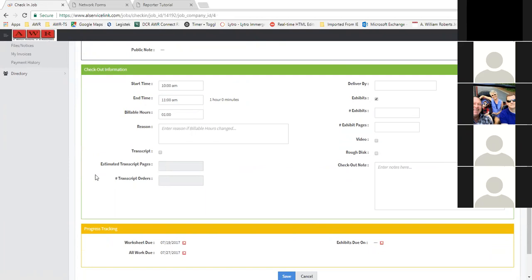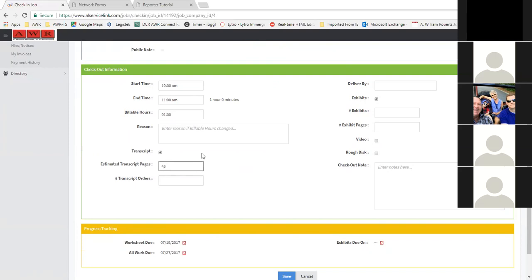If you don't click off transcript here, I am going to assume that they did not order a transcript for this case. We will not be tracking it or anything, and all of a sudden 7 days from now when you go to finish this up, it'll finally show up on our end. So it is very important that you come in and say, okay, they did get a transcript.